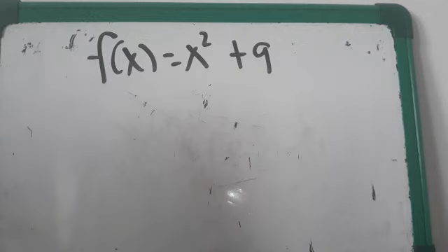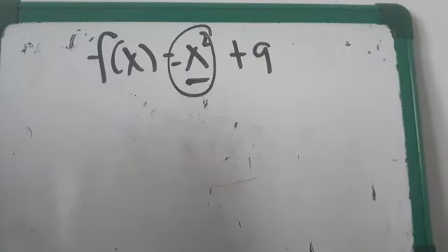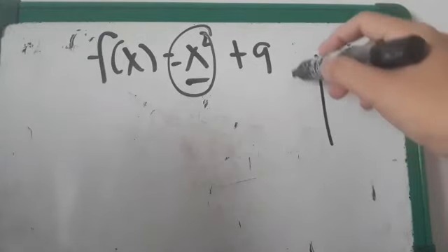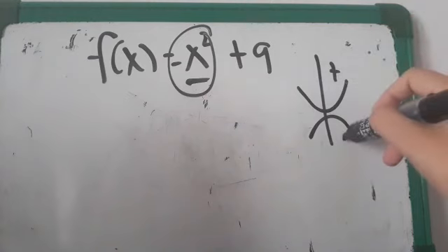So, A, it does not cross the x-axis. B, it crosses the y-axis. D, vertex is 0 and 9. And C, it opens downwards. So, the answer to this one, obviously, is letter C, because our first term is not negative. Okay? Lagi nating titignan yung first term para malalaman natin kung ang function ba natin opens upwards or opens downwards. Pag positive, pag negative.